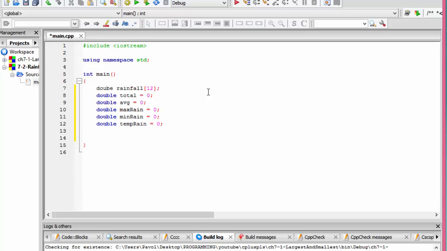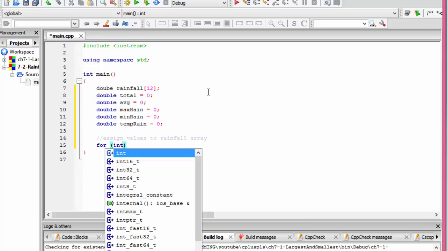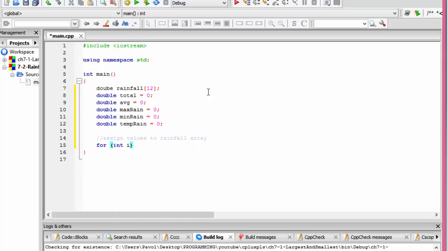Now the next thing, let's assign values to the rainfall array. To do that, we're going to use a loop. So a for, I equals 0, I is less than 12 because that's the 12 months, and I plus plus.